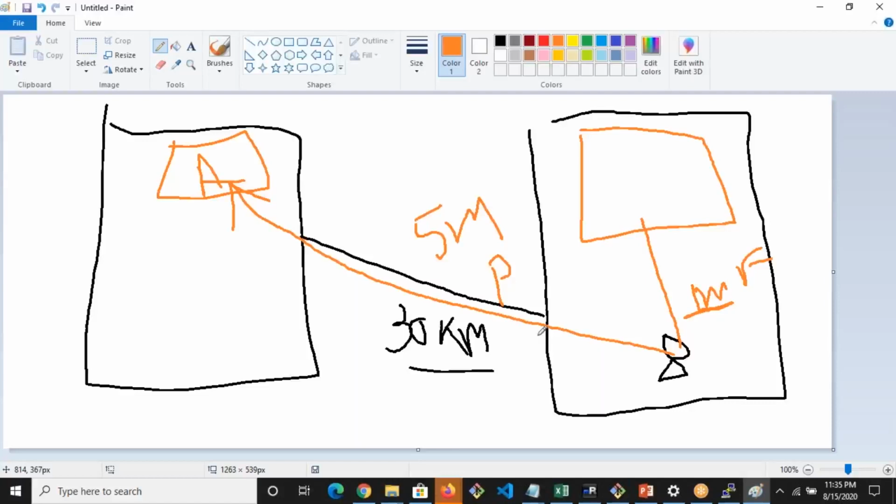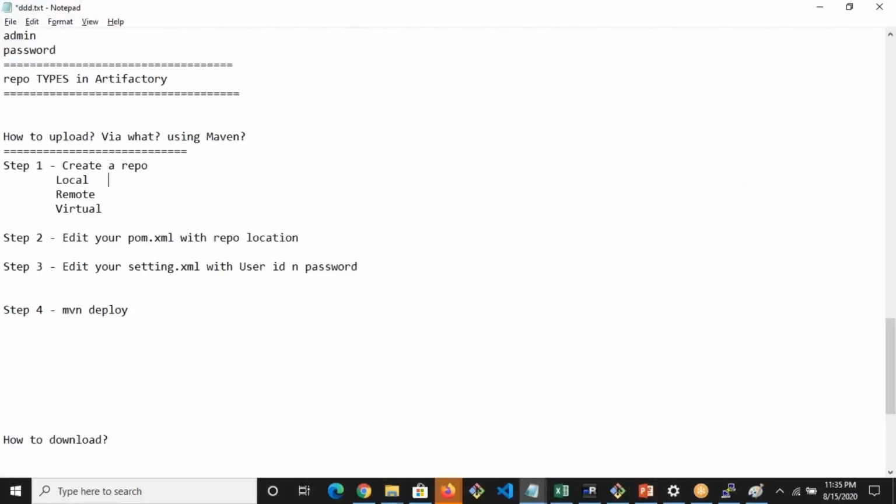So people usually upload to the repository which is hosted locally. This repository is called a local repository, and for the other guy this is called a remote repository. But the remote definition is something different also. Let's understand. Guys, did you understand the local repository? A local repository is local, read-writable, and hosted on the same Artifactory server. Did you understand local, guys?